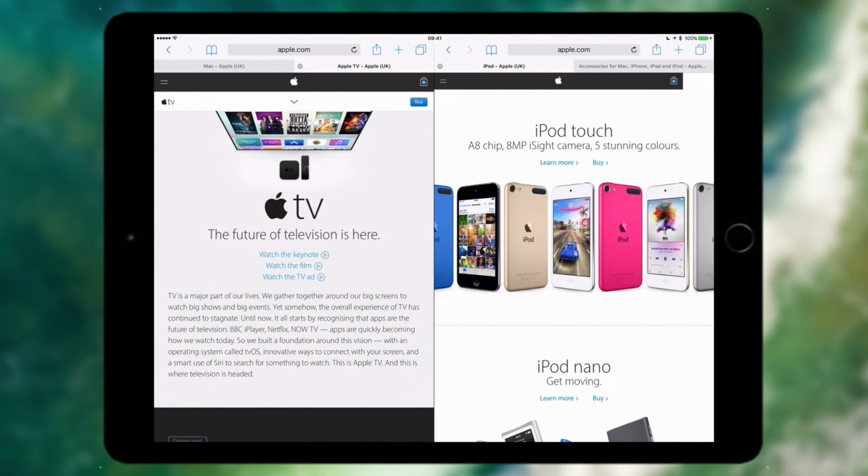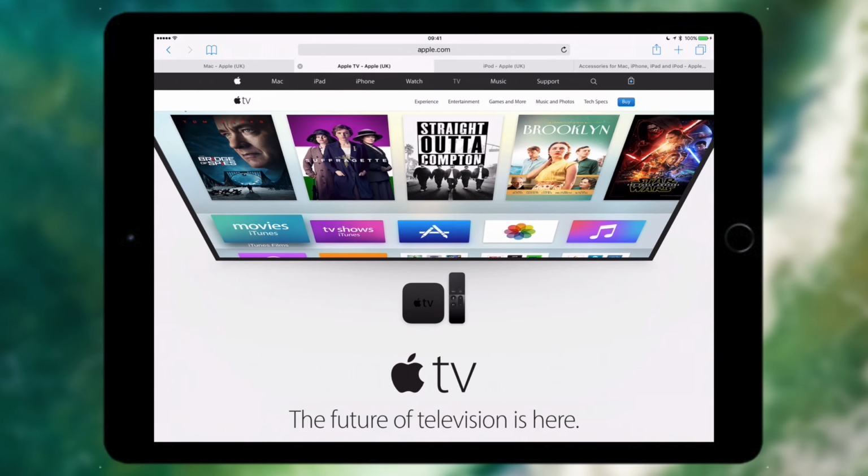And at the top, you would usually have this icon in the top right, which goes to this view. And that stays the same. You can still use that as you've been doing in iOS 9. However, it's got a bit more functionality now. If I tap and hold on it, again independently on each side, I can merge all tabs. That will bring all tabs back onto one side and remove the split view. I can create a new tab independently on each side, and I can close every tab. So that's a new feature which wasn't there previously. If I just merge all tabs, it'll bring everything back into how it was before.